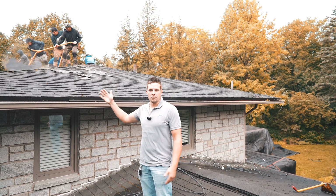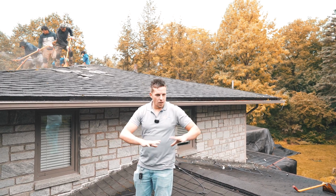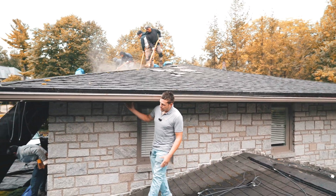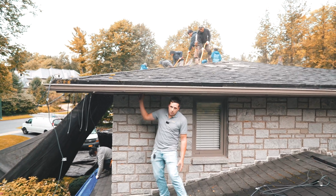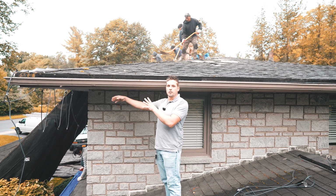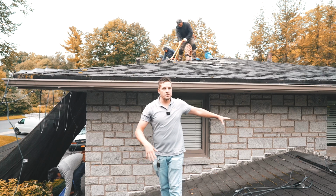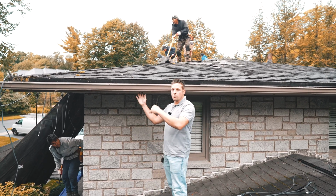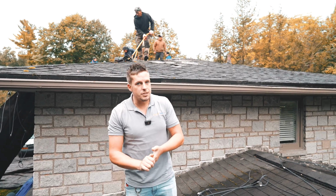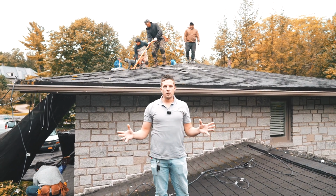It's not circulating properly. So what we're here to do today is strip everything down, cover all this with ice and water, get the ridges opened up properly, and all the soffit areas, we're gonna be pulling out a sufficient enough amount where we can actually do aluminum soffitting across this entire front, lower, back of this house. So the air will come in, go through, and be able to properly circulate through his ridge vent. He may not have enough ridge vent in some areas, but if it's done properly, the homeowner will never have to worry about this issue again.